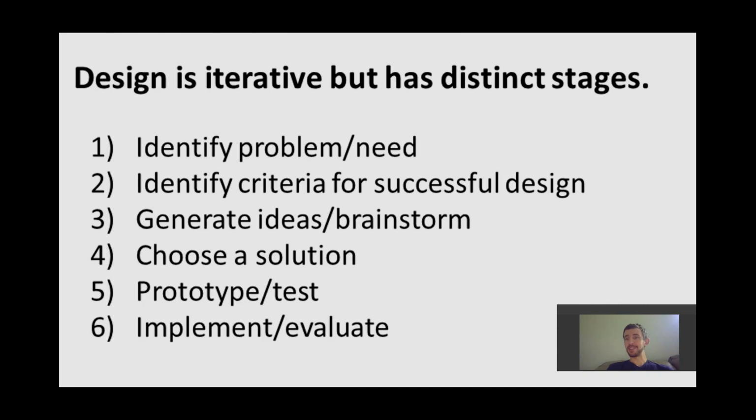I'm hungry. Okay, get some food. Light shining in my eyes. Close your eyes. So from that, you might get an idea that how you specify the problem is important. Then get criteria for a successful design. If I'm hungry, well, criteria would be, will it make me less hungry? Or cost. I can't pay $1 billion for a burger.